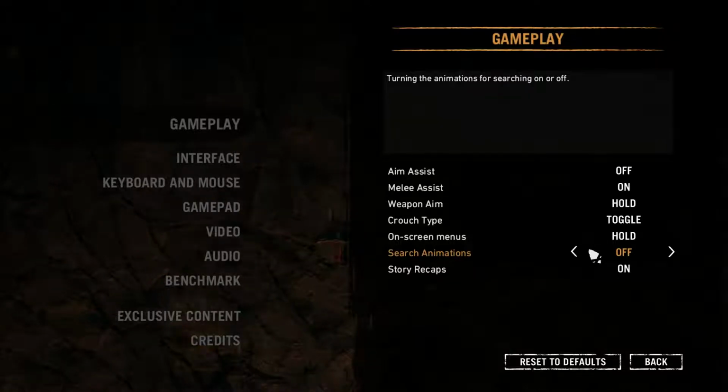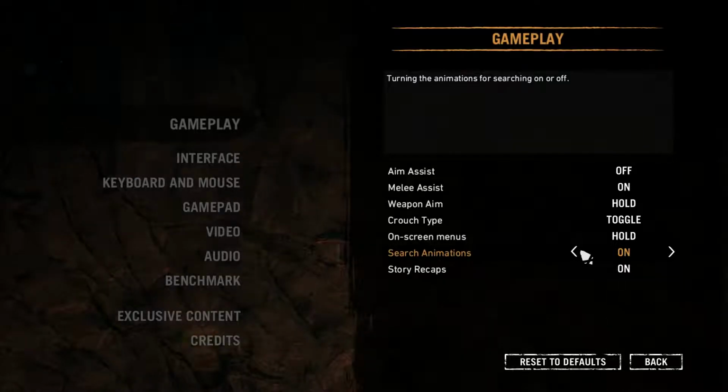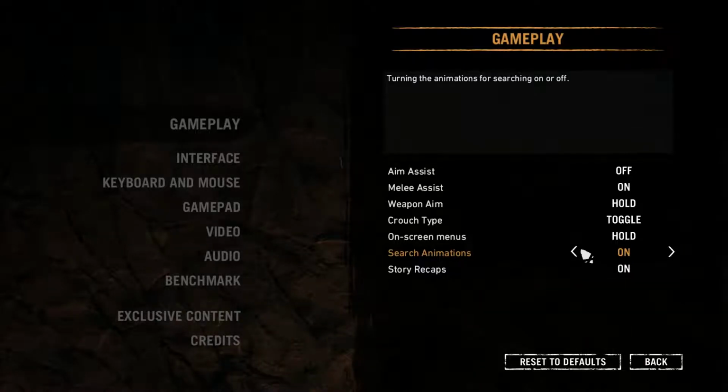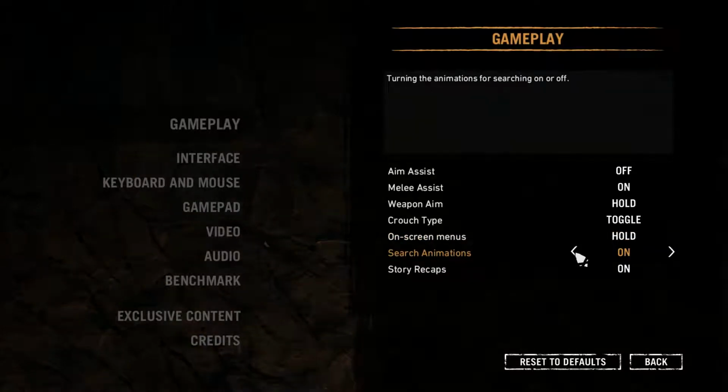And I would also recommend turning off the search animations. There's a lot of crafting in Primal, and each time you search you go through a 2-second first-person animation. So if you want to keep your sanity and save literally minutes or hours over the course of your game, I would recommend turning that off.